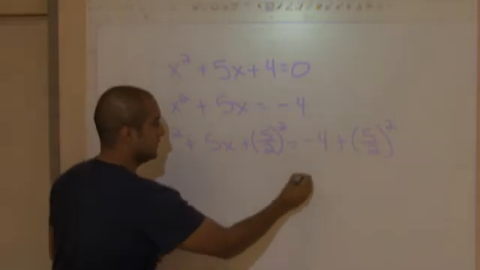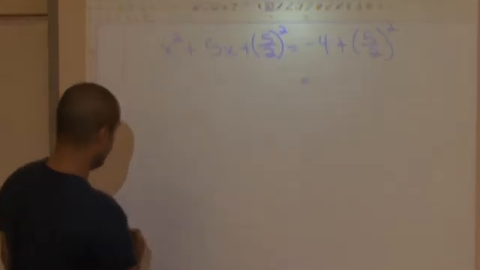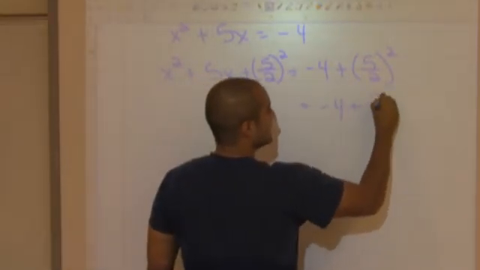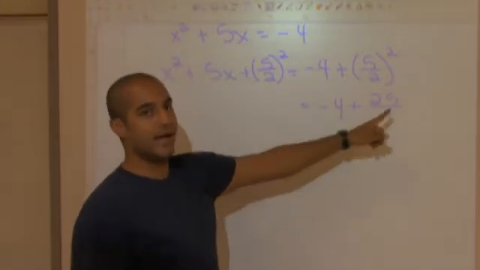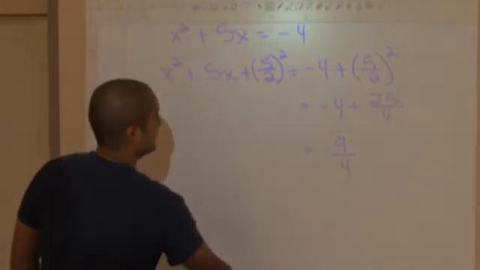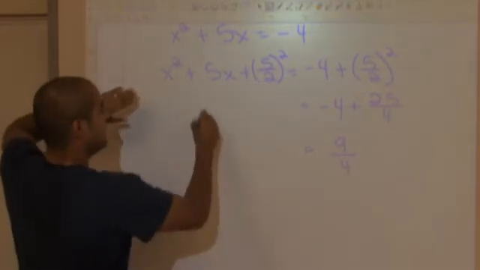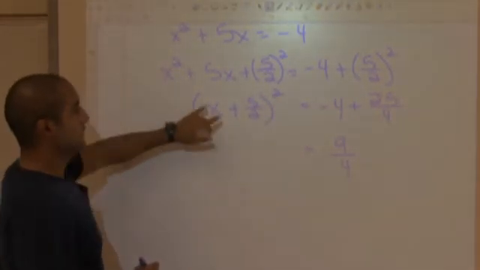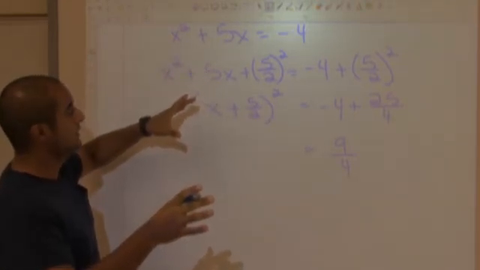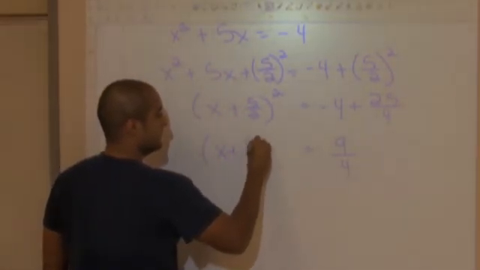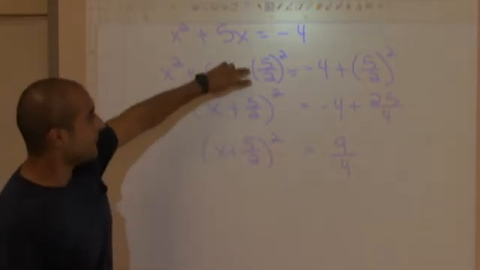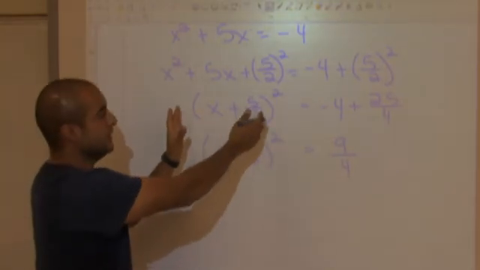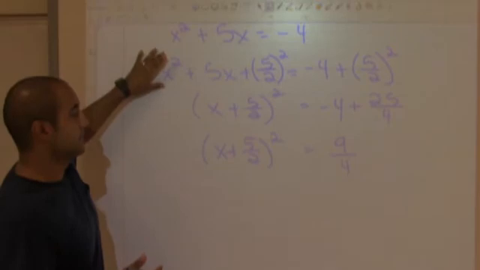I'm not going to simplify the left side yet, but I will work out the right side. I have 5 squared over 2 squared, so that's 25 over 4. So the right side becomes negative 4 plus 25 over 4, which equals 9 over 4. On the left side, notice what happens — I just write x plus 5 over 2, the whole thing squared. That's what you get when you factor it. So x plus 5 over 2, squared. Notice it matches what's in the expression — 5 over 2. If I foiled it out, I'd get the original expression back.